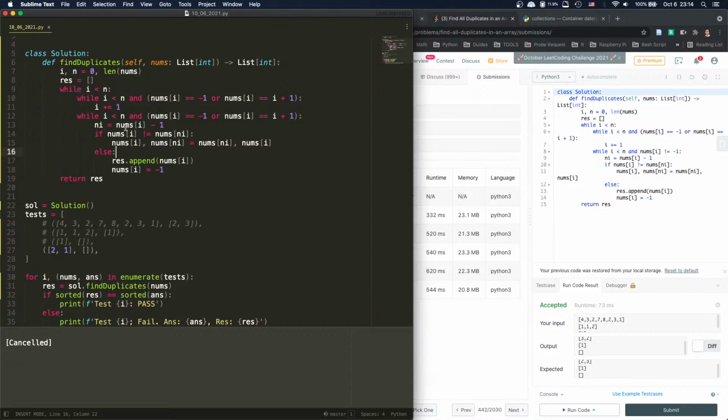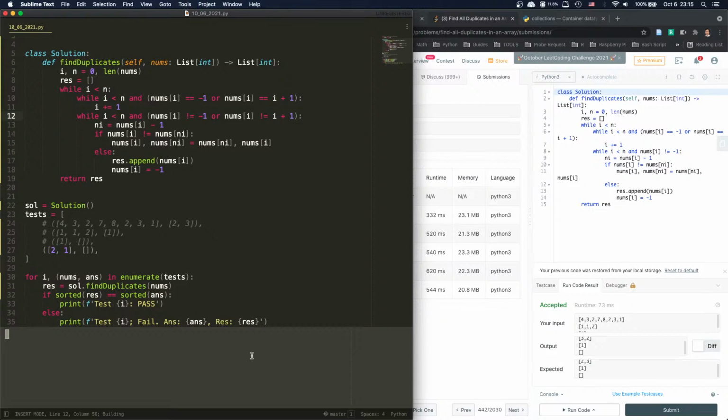Well, if I become the correct value, I shall just move forward, right? Which means if this is smaller than n, or this is this, or nums 0. Oh, that should be not equal to. Jeez, not equal to, or this is not equal to.